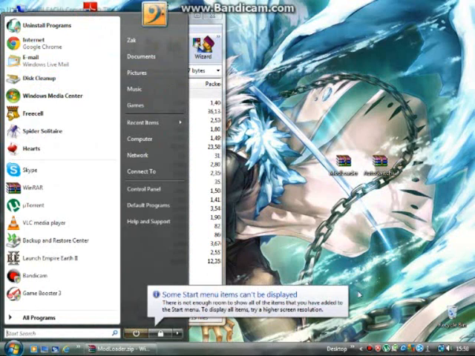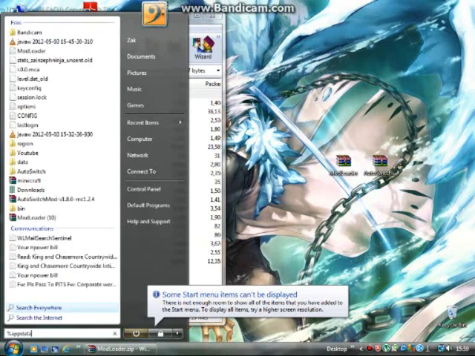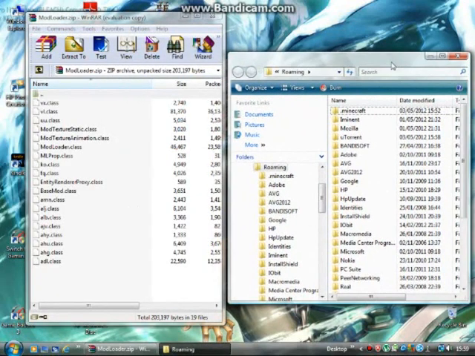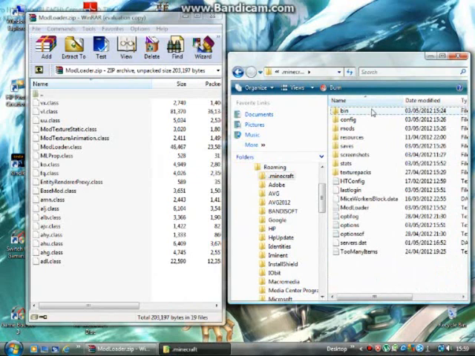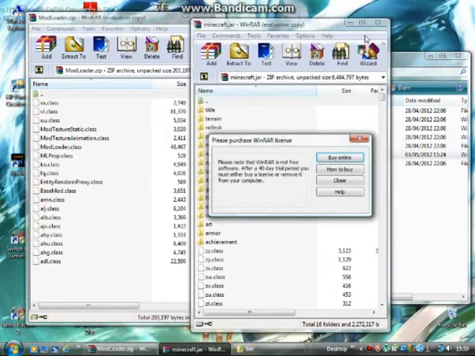And now we need to get to our .minecraft. We do that by typing percent appdata percent up here. Takes you to here. You press enter, obviously. You want to go into .minecraft and then to the bin. And as I said, if you configured it, you don't have to right click and press open with, you can just click this.